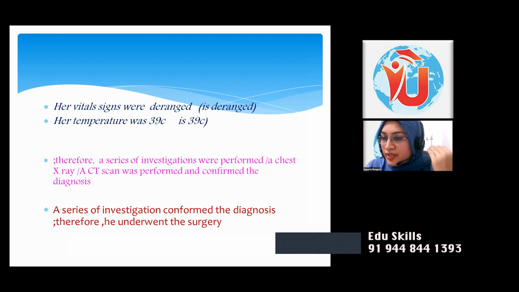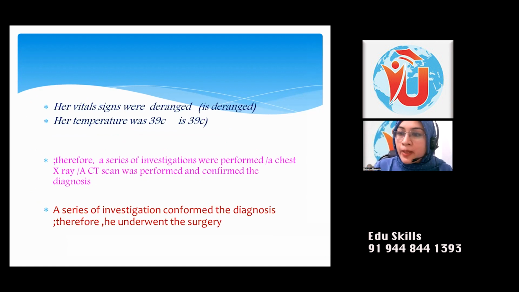Then after assessing, the doctor needs to check the vital signs. He should know what the vital signs of the patient are. In a normal clinical setting, these things are going on. So you can say her vital signs were deranged, if it is in the past. It is already past and we are writing the letter later on. You can say her vital signs were deranged, or if only one single parameter is deranged, you can say her temperature was 39 degrees Celsius, or her temperature was elevated to 39 degrees Celsius. All these things you can put in that sentence.